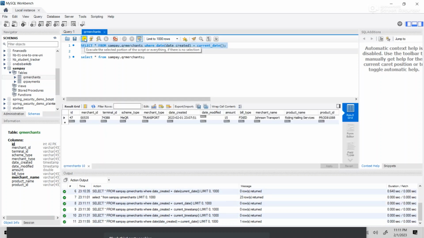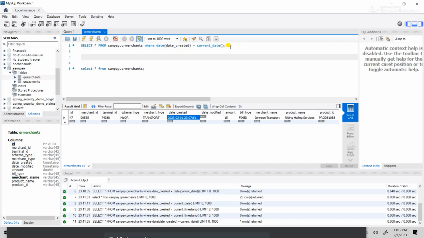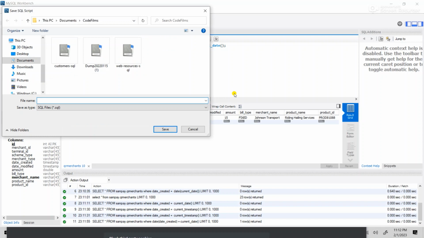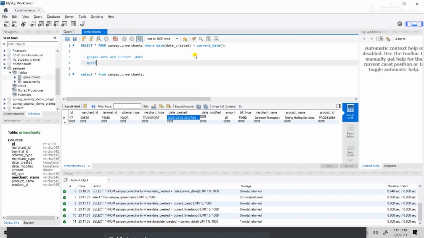Let's run this. Good. So we have something in our database. This is the date created, and then I'm just checking for the date. If we didn't know this, you can go online and just Google date and current date on MySQL, or you go to the MySQL documentation and start combing through what you want. It's not something that should be a stopgap if you have no full knowledge of how MySQL query works. So this is how you know that we have what it is for today.